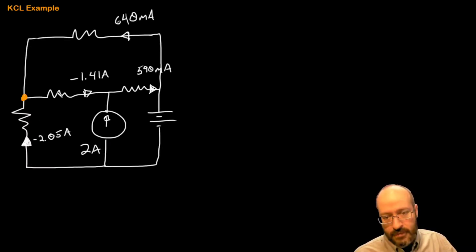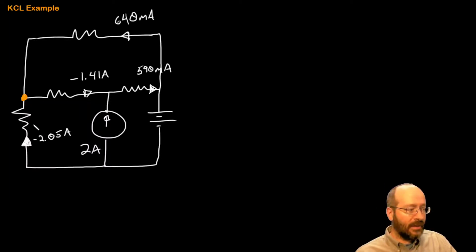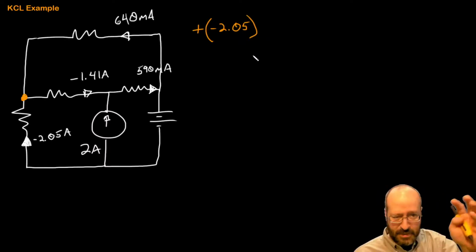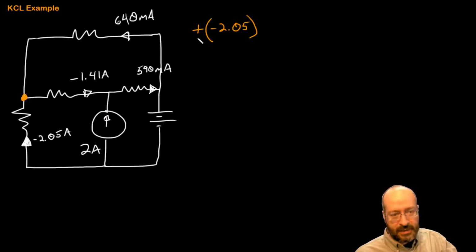So I've got 1, 2, 3 components connected to that, so I'm going to get 3 terms in my KCL equation for that node. This one's going in, okay, so let's start and do this, plus, but it's negative, so I'm going to pull that negative sign in. I'll use the parentheses to make it perfectly clear what I'm doing and why I'm doing it. That comes from the arrow direction. This comes from the label on the current down here.